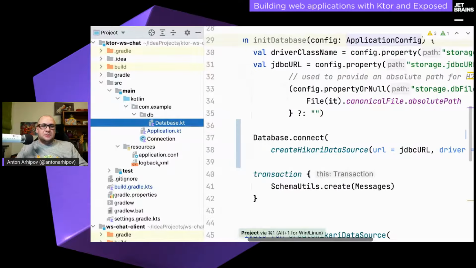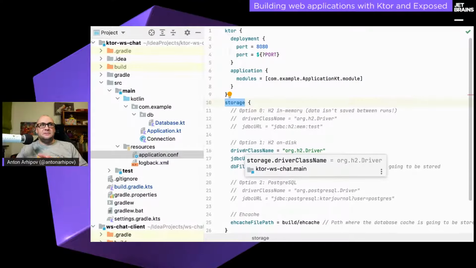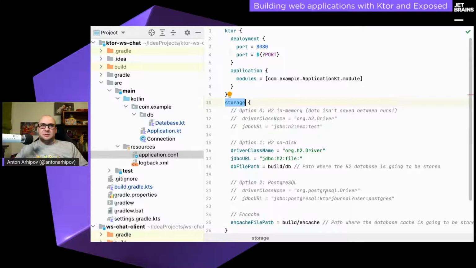And the external configuration here is the application.conf because we're already using Ktor. It's a good place to put your database properties. Why not? The standard configuration for Ktor is this ktor block here, right? And this storage block is something I invented. It's a custom one, and it only works with my application because I have written code for that.